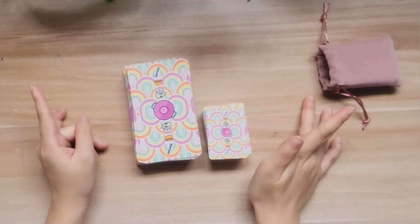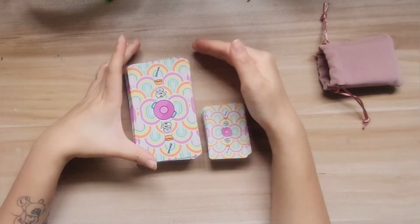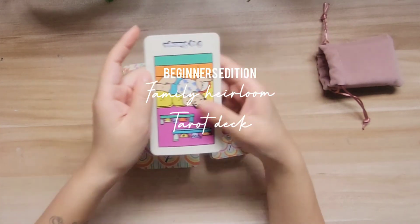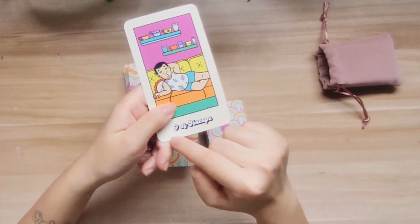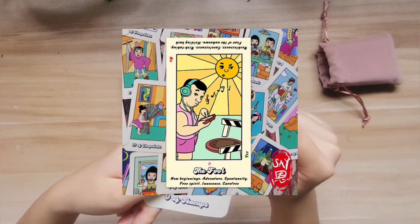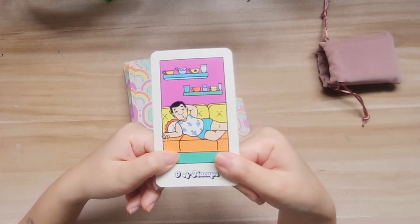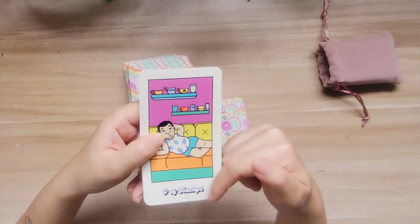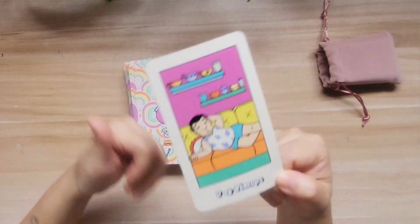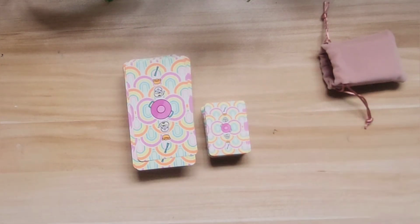And the other deck we have, which I don't have on hand but I'm going to put some pictures here, is the beginner's version of the tarot. It will have the interpretation of the cards upright and reversed on both sides, and the general yes, no, or maybe answers on the side, so that beginners can read it and have a little bit of help with interpreting tarot cards. That's what I wanted to plug.